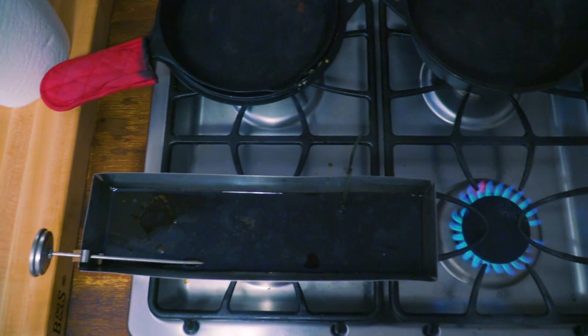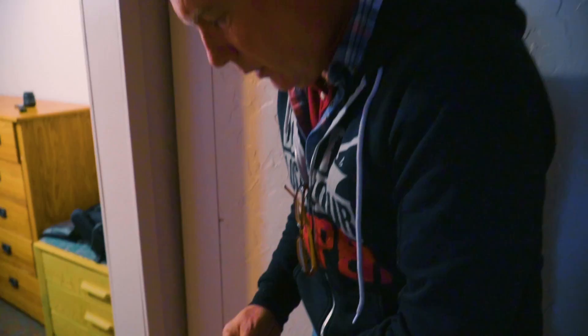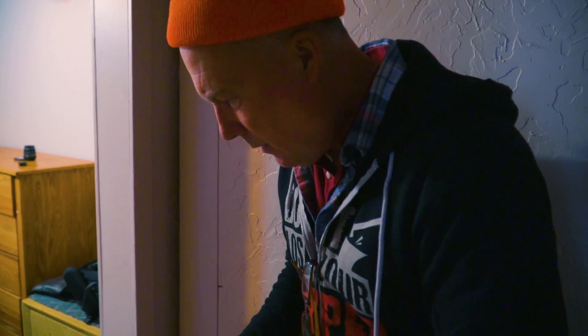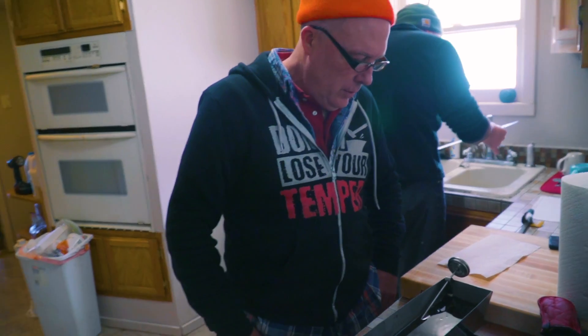Just got back in from the first eight-minute session with the coffee stain. It didn't come out the way I wanted it, so I took it back out, buffed it down, cleaned it up, and stuck it back in the tank again. We'll give it another go around, see if we can get it to where it needs to be. I didn't get any darkening to the degree I want, so I'm going to scuff it up a little more with some micro scratches.